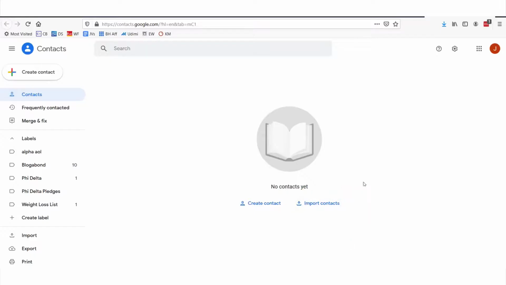So you can import contacts here and you can manage it with different labels, and we will create a label later on, and I'm gonna show you how. And then I'll show you where you can get emails, how you can sign up to make money sending those emails. And we will be using what's called affiliate marketing through a site called Digistore24 to actually email people and make money from doing it.